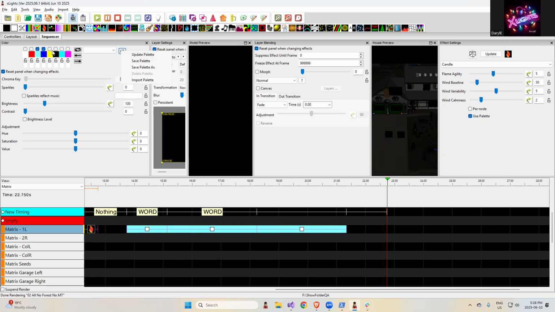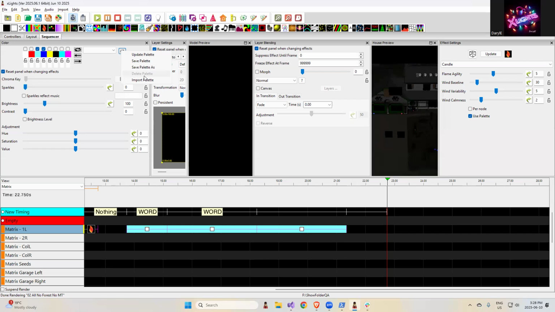Save palette will add this current color combination to the palettes that are in this dropdown. It'll just find the next empty slot, so it'd be called palette 1, 2, 3, 4, 5, 6, 7, 8, 9, 10, etc. Or you can give it a name. Maybe you want to call it Disney, or my test palette, whatever. You can do that. And if it is already saved, you can delete it from the list.